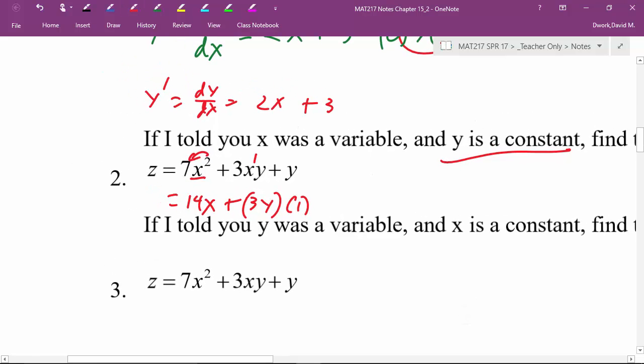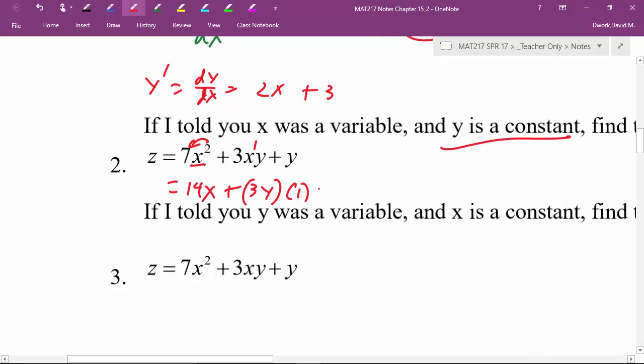So I'd be left with 3y. Easy enough. Plus, now looking at this last term here, do I have any variables? No, I don't, because I told you x is the variable, not y. So therefore, this has x to the 0, so the 0 comes out to the front, and the whole thing becomes 0. So therefore, this derivative simply is, again, I don't know the notation to fill in here.